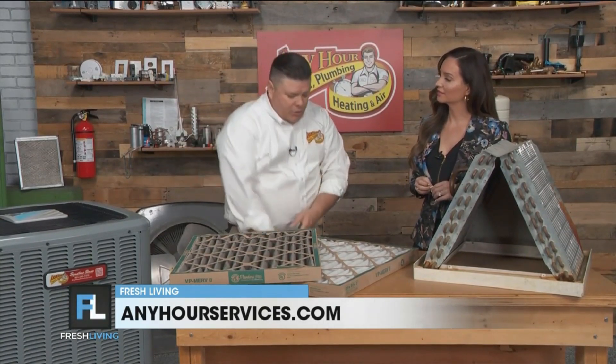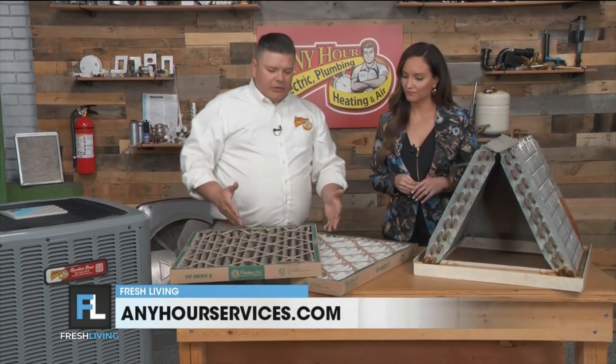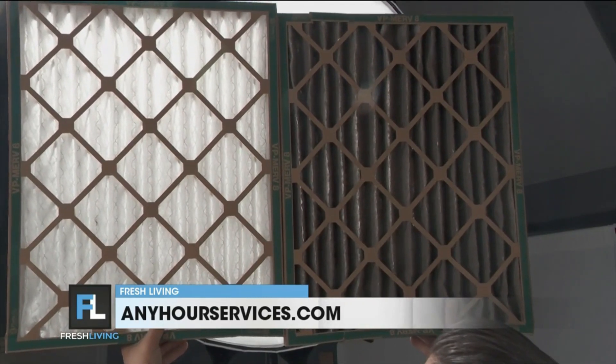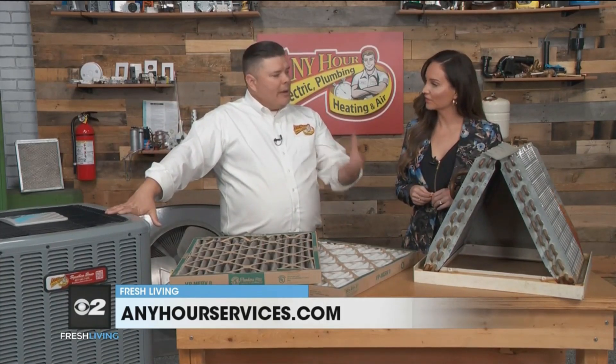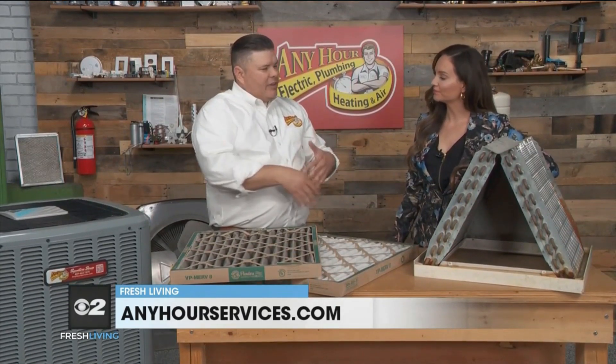Blocking the air being blown out is a lot like closing off rooms or closing off vents throughout the house. So anything you can do — like keep a clean air filter — go to wherever your air filter is, take it out, and hold it up to the light. If you can't see light through it, you're not getting air through it either, so it needs to be replaced. You want to keep that clean; that's the easiest thing to do. Then go around the house and open up the vents, and make sure you don't have anything blocking the return air vents.